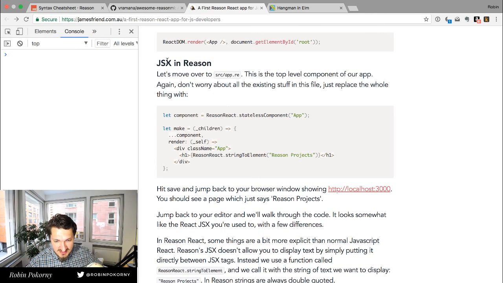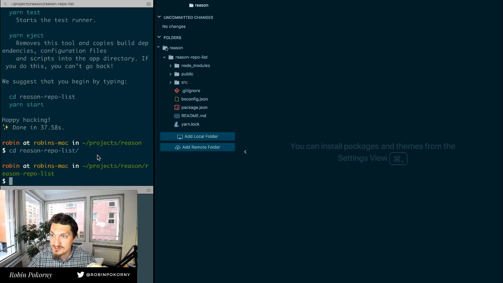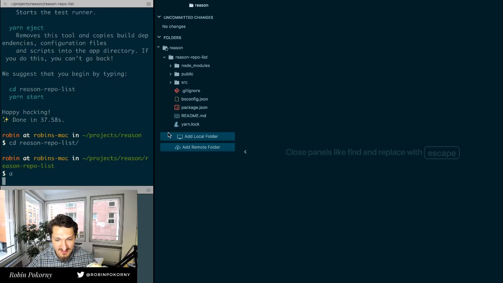That's another great thing. I have a feeling that Reason is what JavaScript would be like if it was written from scratch now. I mean, yeah, sure, there was OCaml and these people just made it so it works well with JavaScript developers. So it's easy for them to learn. So Reason is kind of this syntax people have created for JavaScript developers. So we should be kind of fast to learn that.